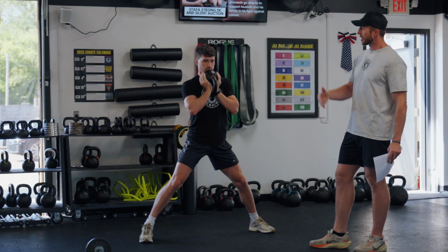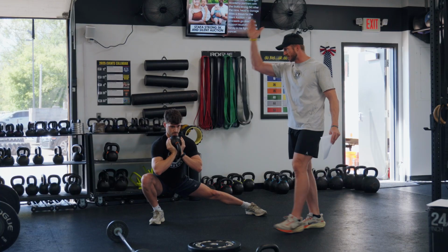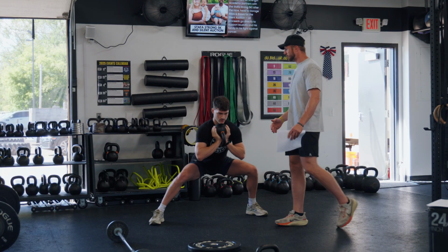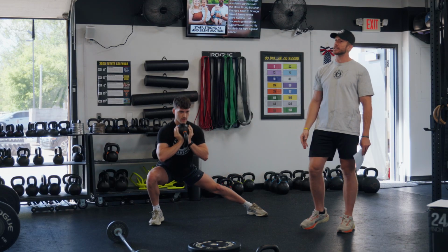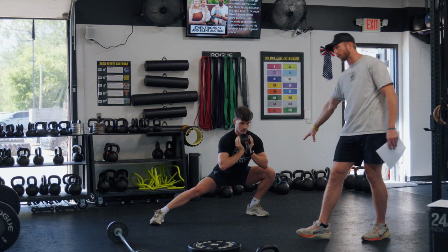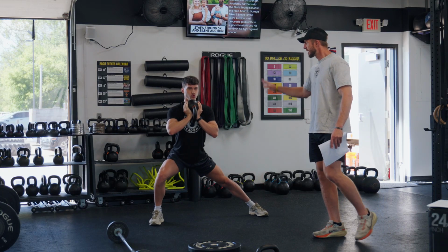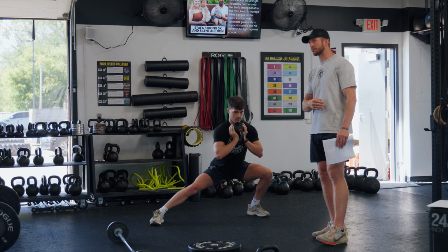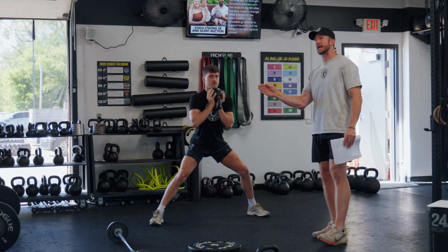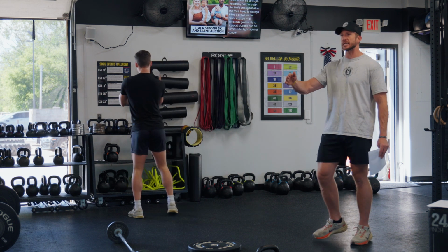So go ahead and show us. Now remember, it's like a sliding glass door, right? There's a wall in front of him, there's a wall behind him, and I want you to go up to the top of the V every single time and then go back down. Think of this as a single leg squat. He wants to feel his full foot in that squat. He's loading the knee, he's loading the quad, and we're thinking, can I squeeze my glutes, which means I'm going to start driving my knee to the outside. What we don't want to see on this is the knee diving in.